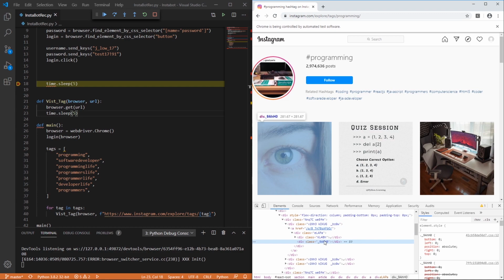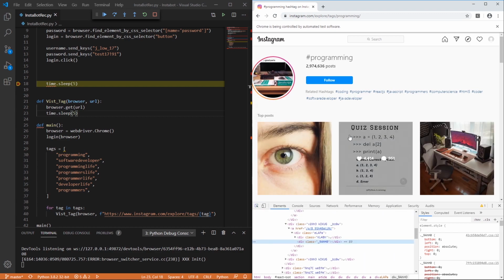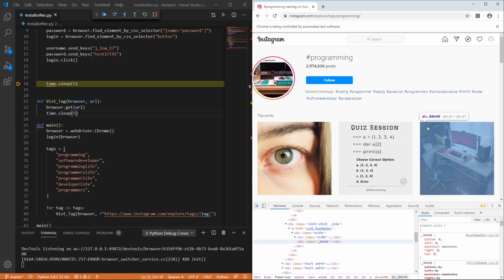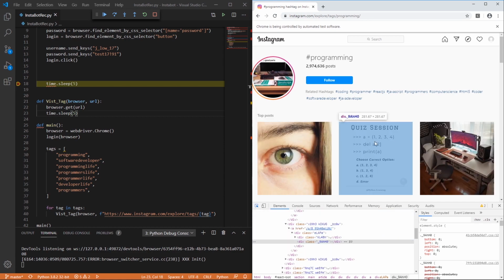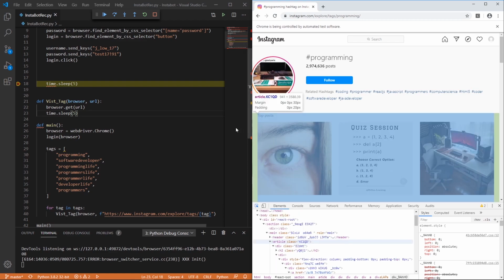And you can see that it gives me this div, which has class of _9AHH0. And the capitalization matters, obviously. Now, if I look at this next one, I can see that it has the same class ID, that _9AHH0. The next one, same thing. So these all have that same class. So I'm going to use that class to grab the elements on the page.